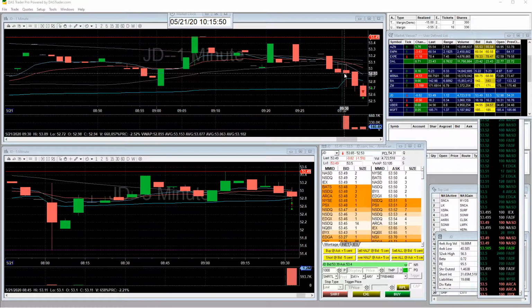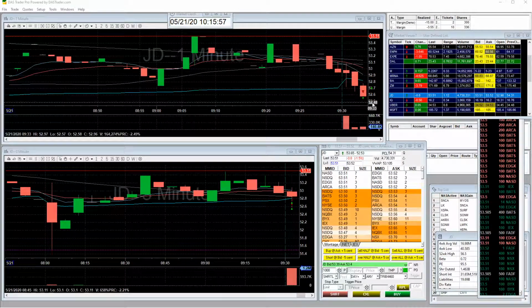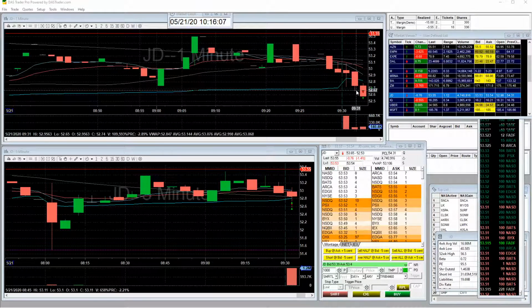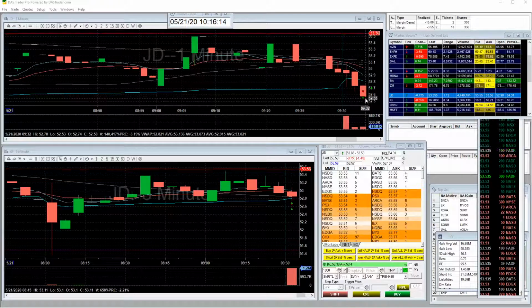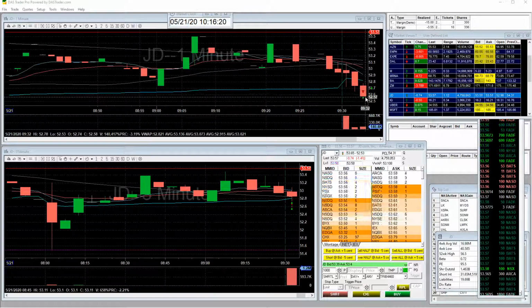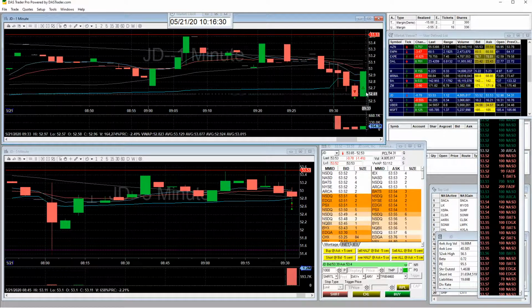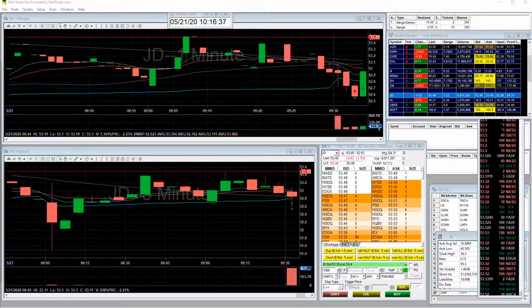Okay, so first I took JD on a pre-opening range breakdown. I saw a couple of red candlesticks here. They closed below all these averages and VWAP, and right here it looked like it was going to break down below this previous low. So I went short and it did go down more, and I just missed by a second or two, missing covering at the right time, so I didn't get quite as good of a fill as I wanted to. I was going for 10 cents, of course. But then it just looked like it was going to head back up, and so I just got stopped out. So that was actually a loss on that trade for $3.30.